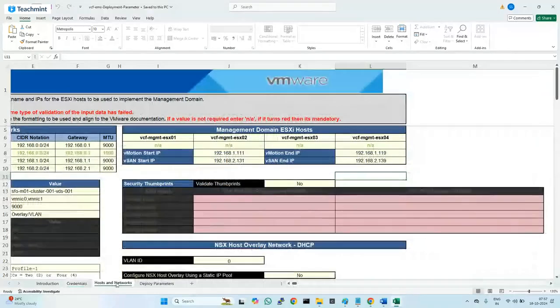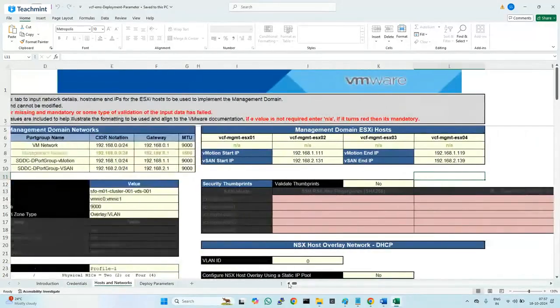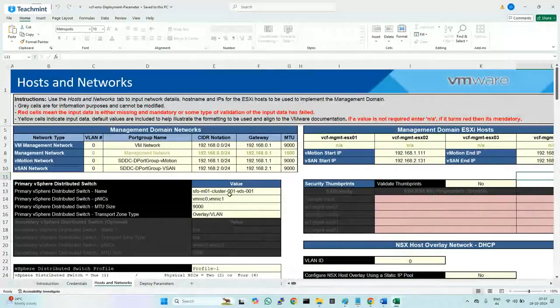Then go to the host and networks tab. Here it is very important. To fill this sheet itself, we need to work with our organization's network admin. All these 4 different networks should be in the virtual machine management network: a normal virtual machine port group, ESXi VM kernel port group, vMotion separate port group, vSAN separate port group.